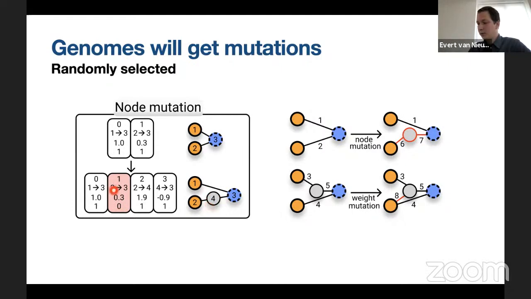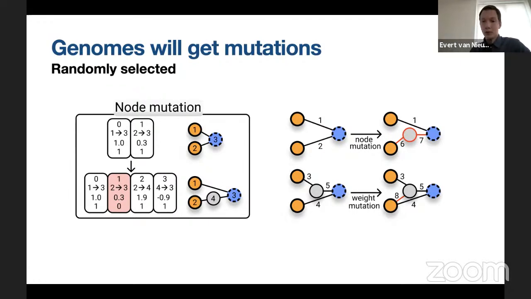So my connection from 2 to 3, which was here before I turned it off, and I introduce 2 new ones, namely from 2 to 4, which is the new one, and from 4 to 3, which is here. And they get random weights. In the original NEAT, one of them kept unit weight. We decided in our implementation, they get random weights. So that's one mutation. That's how we augment the topology. That's the augmented topologies. We grow the network.